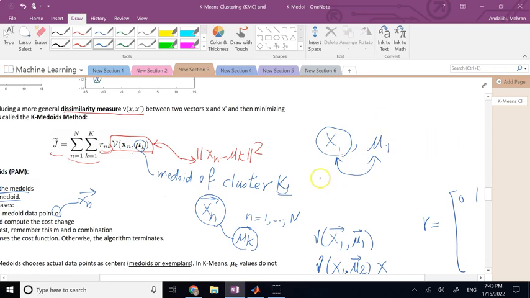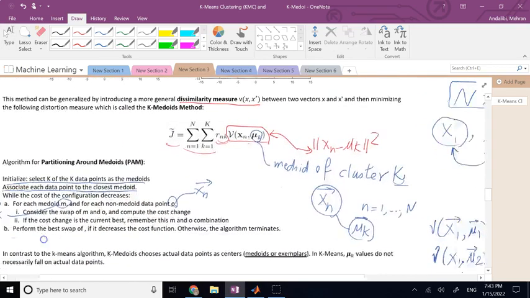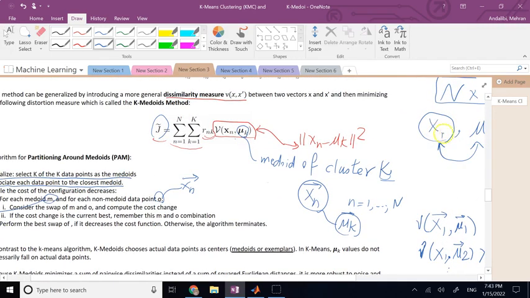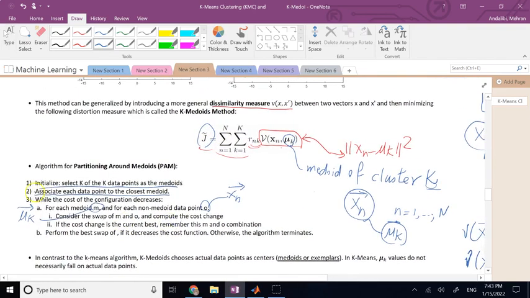So it needs a lot of computation in these steps because you have k mu's and you have n data points. And if you want each pair of these, you have n times k combinations you have to calculate. And then when you do all of those, you calculate for each one of those n by k combinations the new cost function. See if you, for example, swap x1 and mu1, is that going to bring the smallest j that you had in step number 1 and 2, does it bring it down to something smaller?